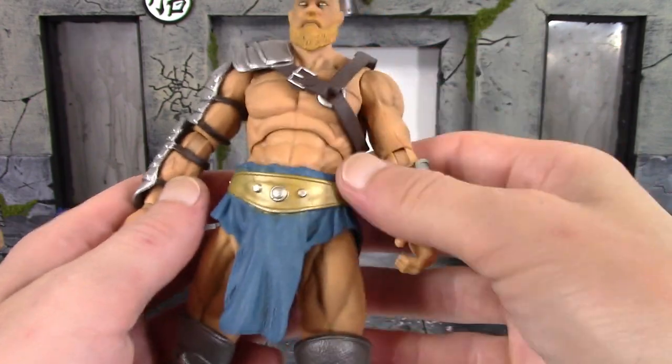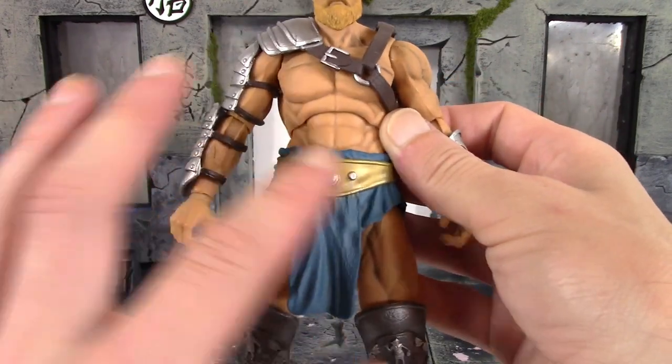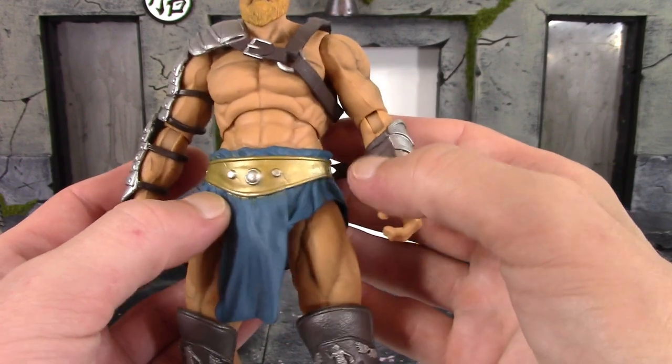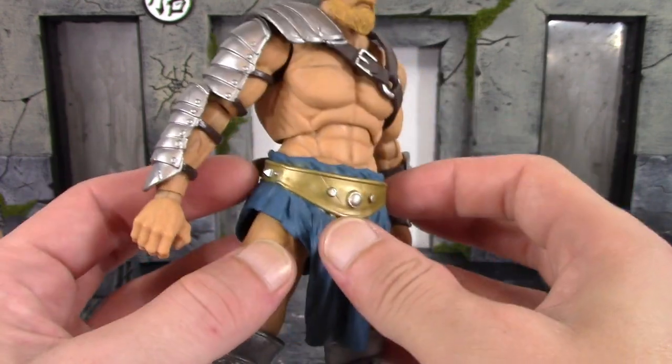And then the loincloth turned out, the sculpt of it turned out really nice with the sculpted wrinkles and the sculpted texture to it as well. There is some sloppy paint where the gold meets the blue, as you can plainly see there. So that is pretty damn disappointing. And even some of the blue bleeding onto the gold. The silver paint is really clean though.